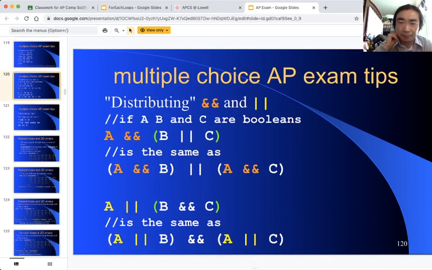So, more examples of that distribution. It also works with ANDs and ORs. Notice that if A, B, and C are Booleans, you have A and the quantity B or C. This is the same as A and B or A and C. In one of these cases, maybe it's easier for you to evaluate said logic in that manner.